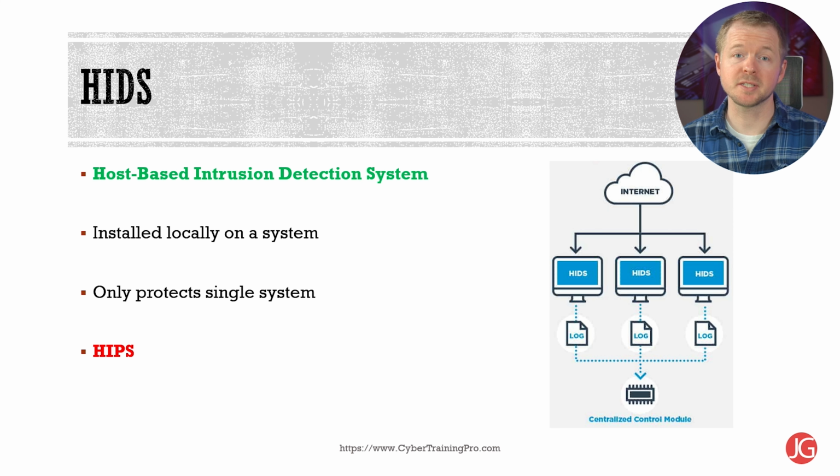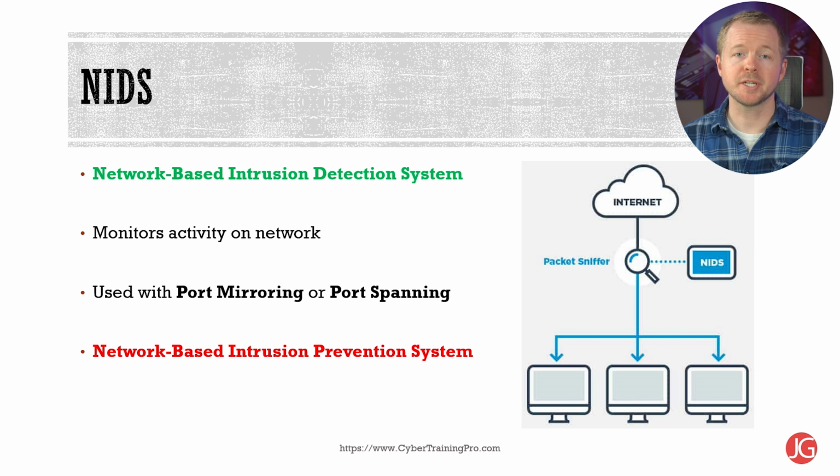Host-based intrusion detection systems, or HIDS, are a piece of software installed locally on a system, like a server, and they monitor that specific system. HIDS provide another layer of security on that system where it's installed, but again, it's only going to monitor traffic coming into and out of that system's network interface card. We can also have HIPS, which again is just a host-based intrusion prevention system that's going to stop attacks on that system.